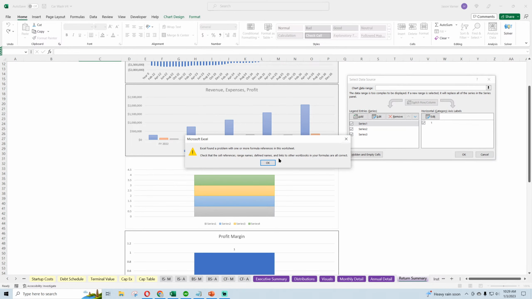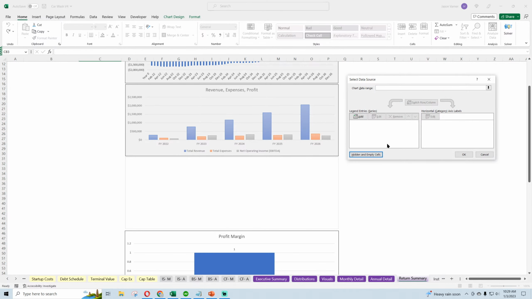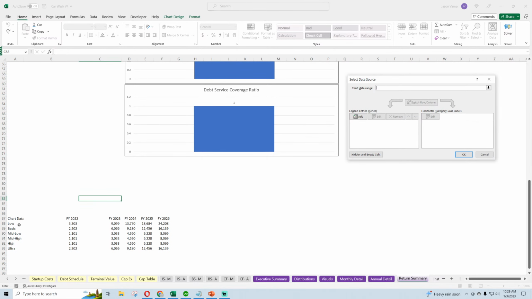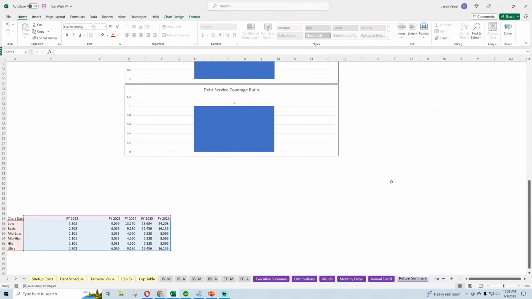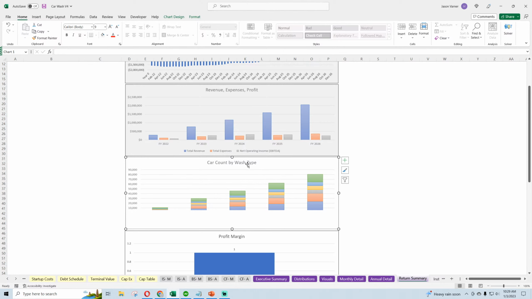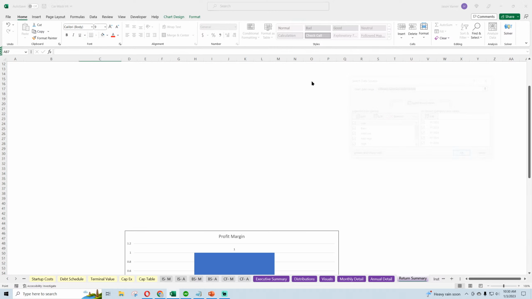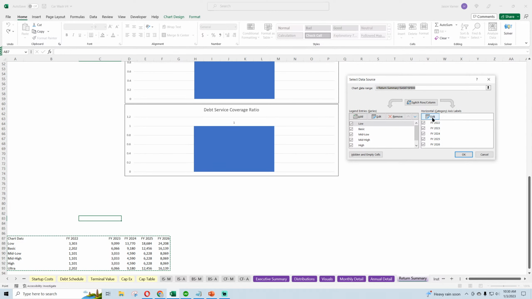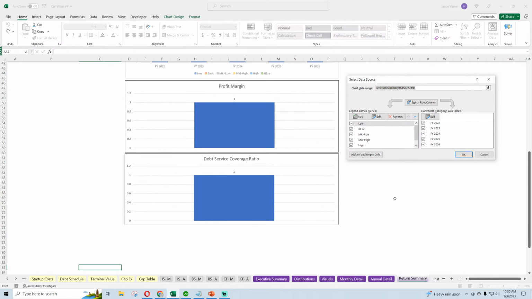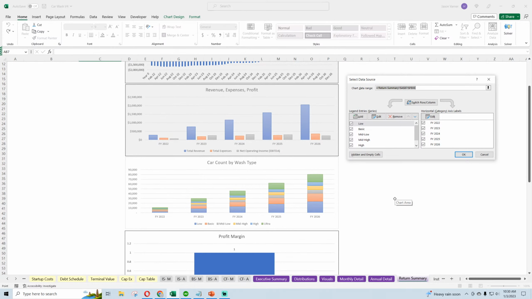Sorry, I just have to do it like this. Okay, and we should just highlight this whole thing here. So now I'm getting car count by wash type. Why are my dates not showing? Oh, there they are.